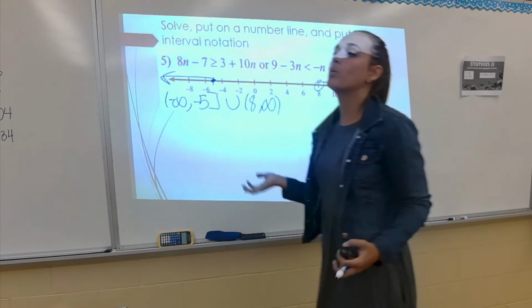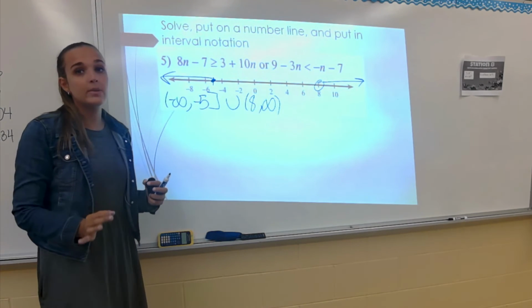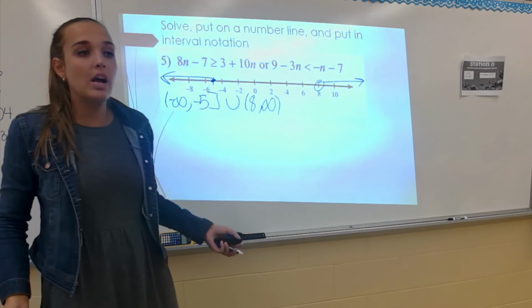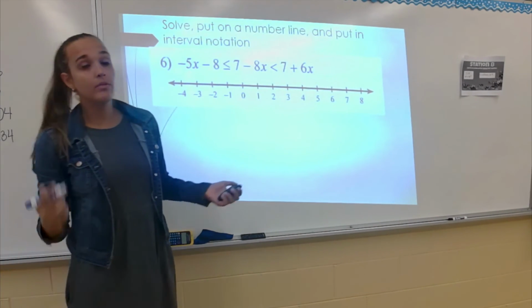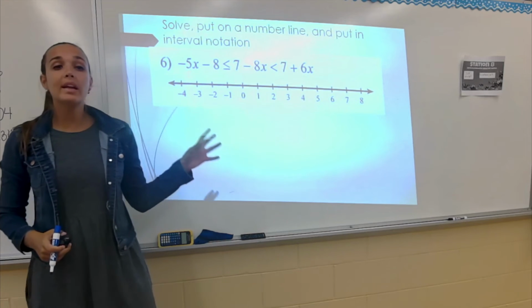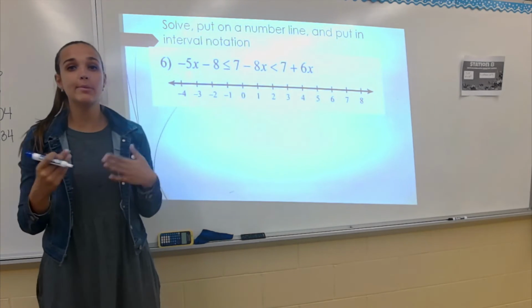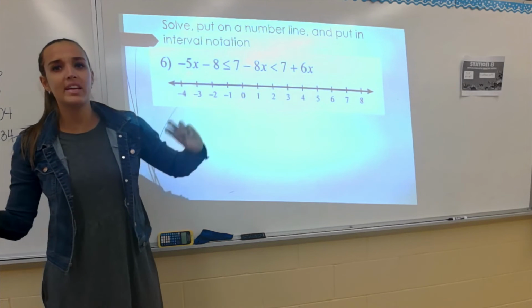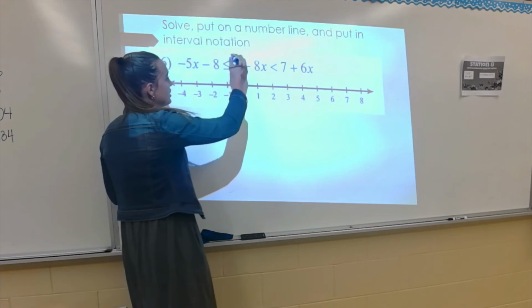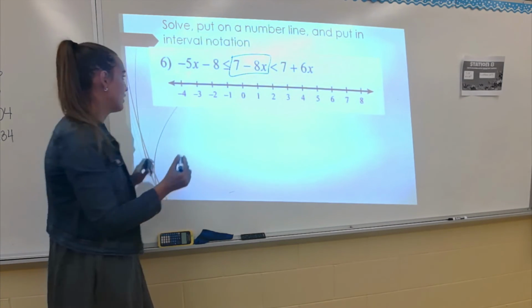Now let's look at a problem where we have an and compound inequality. So there are some different steps we take. It might look a little bit more complicated, but I'll show you how we do it. So for an and compound inequality, you might see it as this inequality and this inequality, or they might sandwich it together like they have now. So we are going to want to, in a sense, break it up, but this middle portion goes with both of them. So we are going to use that in both inequalities.